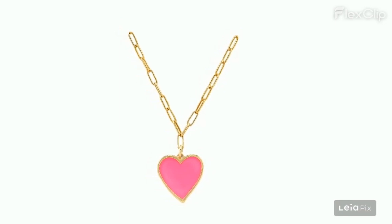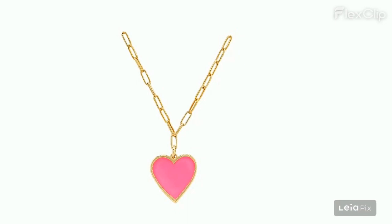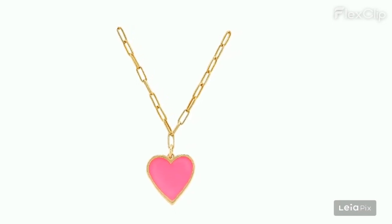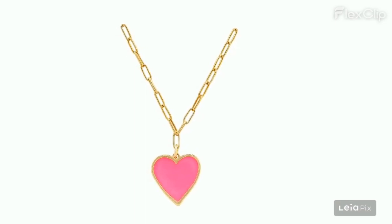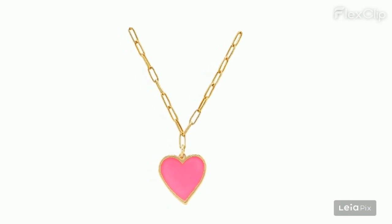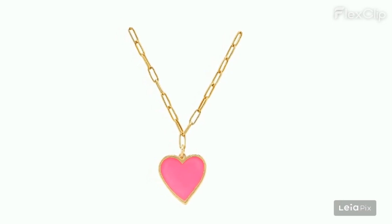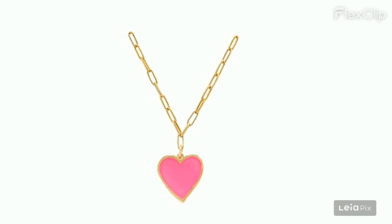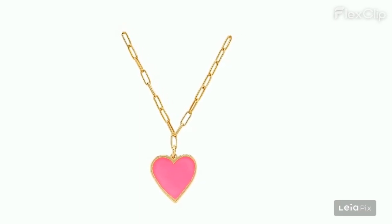Neutral characteristics: the necklace has an adjustable chain length, suitable for a variety of occasions from casual wear to weddings. The heart pendant size varies, with some finding it just right and others not as expected. The gold color is liked by some but not all. Chain thickness and durability are adequate for some users. The design is simple, which can be positive or negative depending on personal taste. It's often purchased as a gift, indicating a perception of good value for money. Some customers appreciate the inclusion of a gem on the back of the pendant.